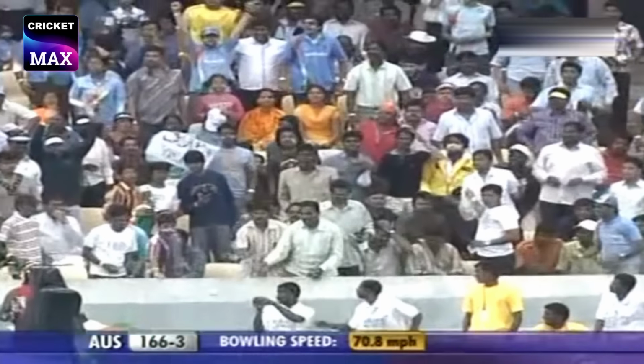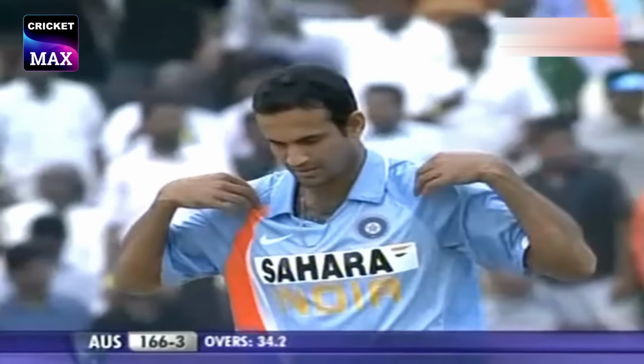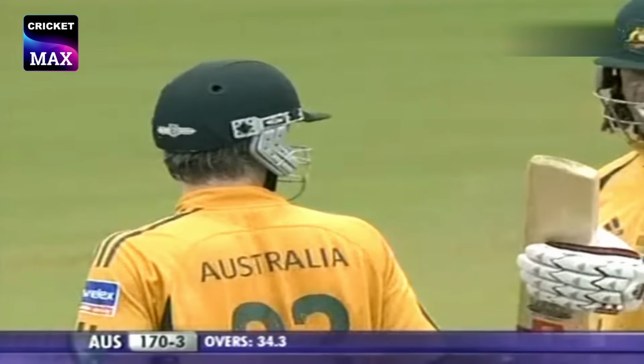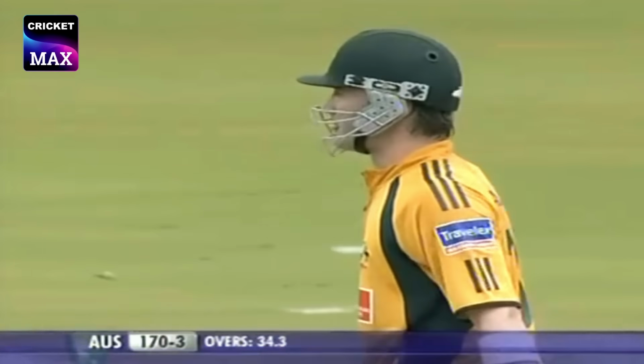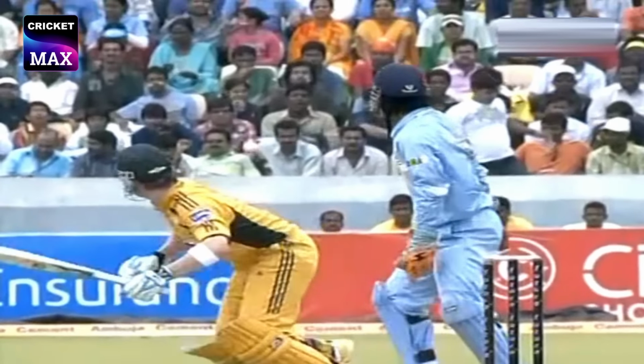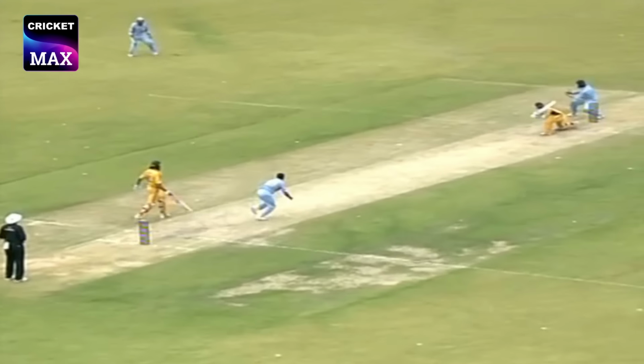Taking the outside edge, he'll race away to the boundary. Too much width provided. And Michael Clarke went hard at that. The third man was far too square. Was very wide, Michael Clarke slashing at it. Gets 4, it was an edge. No slip in place. Third man's quite square, and that's frustrating for a bowler.